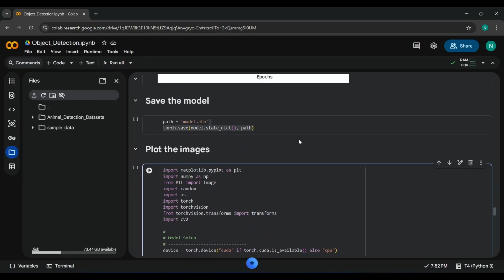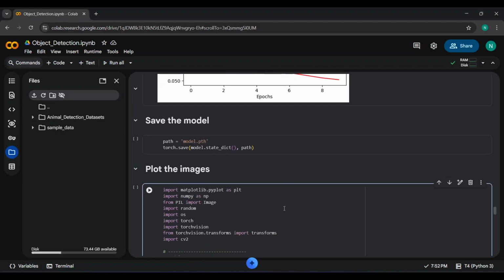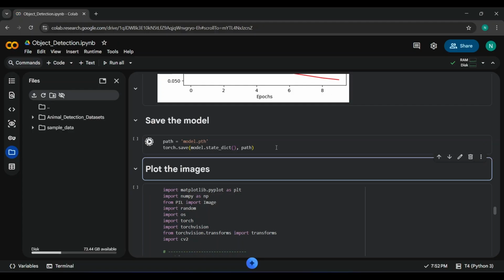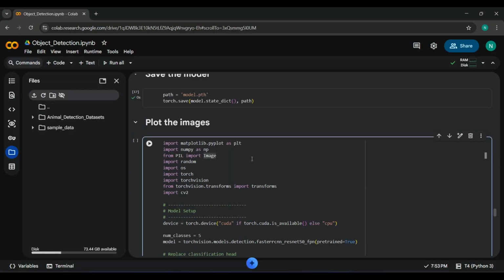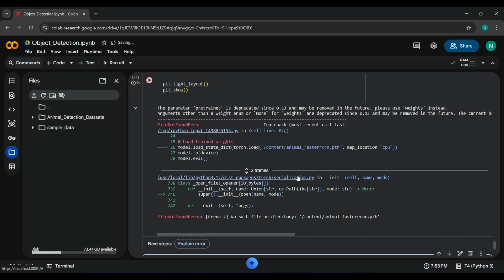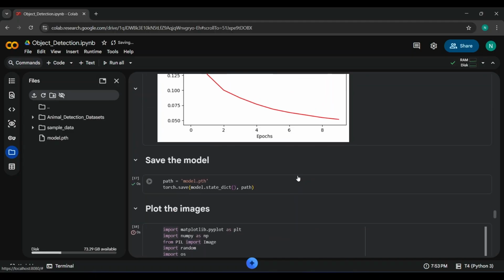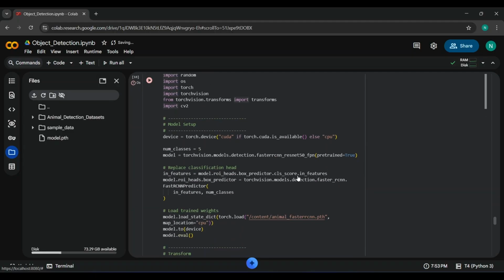Now let me see whether training is completed. Training is completed. I have not run this cell, so let me run it. Now let me show the plotting of the model which is trained on just one epoch. What's the problem? Oh, sorry, model.pth is the path.